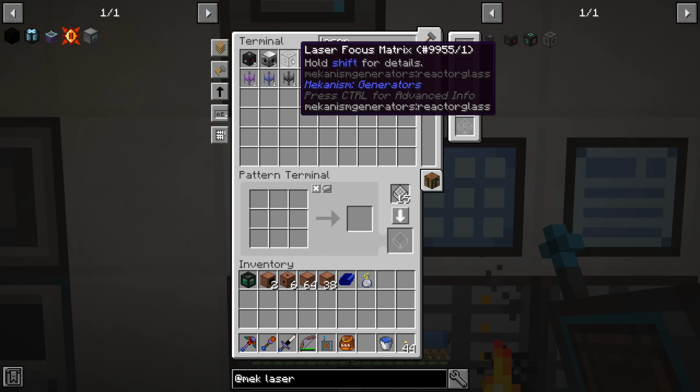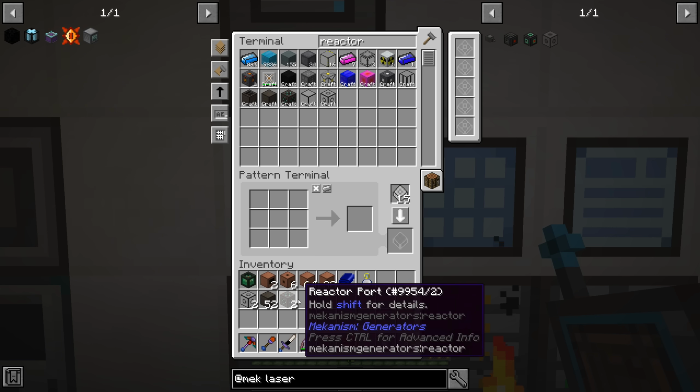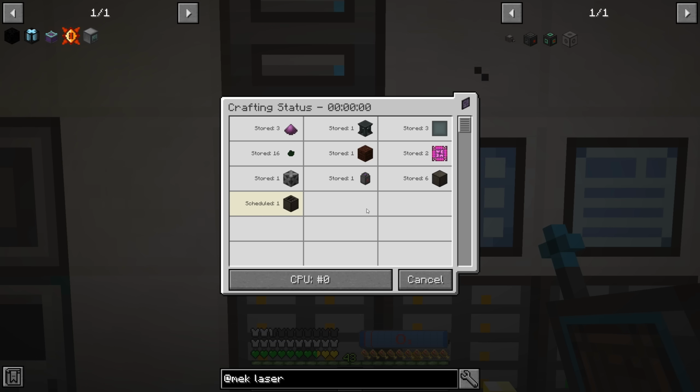So the other thing was we needed the laser matrix focus. We needed the reactor stuff in our inventory. So this is all completed now. So here's our 52 reactor frames. We needed the reactor ports. And of course, we need the reactor controller. If I can find it in here somewhere. Did it not ever complete? Am I missing it? Reactor controller.